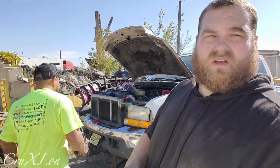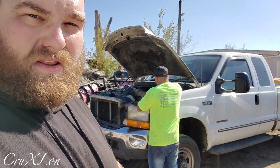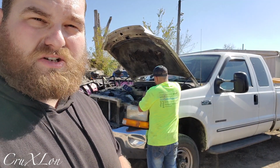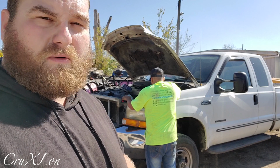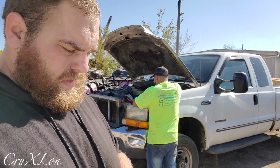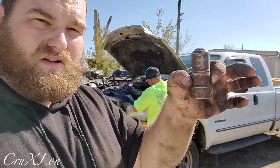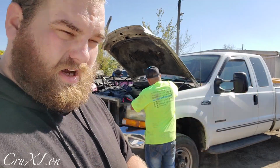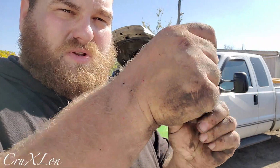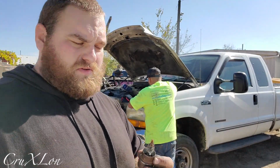So, Cruz is over there working, finishing up the other side, and I'm digging through my bag to start cleaning up the connections for the plow. There's a bunch of different connections to the solenoid, to the battery, and I pulled this out of my bag, and he has no idea what it was. It's a terminal cleaner. It has a little cap on it. You just twist it off, it pops out. I've probably had this for about 15 years.